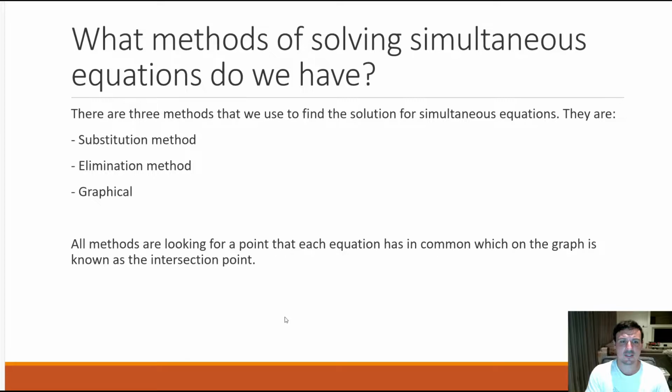For the sake of this, we tend not to look at graphical at this level. We're really focusing on substitution and elimination method. You are more than welcome to check by sketching the lines, but it's not necessary. All methods, all three, are looking for a point that each equation has in common on the graph, which we call the intersection point. So keep that in mind when you are working through this.